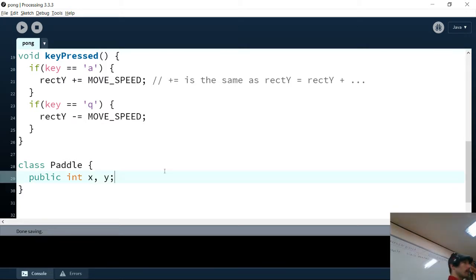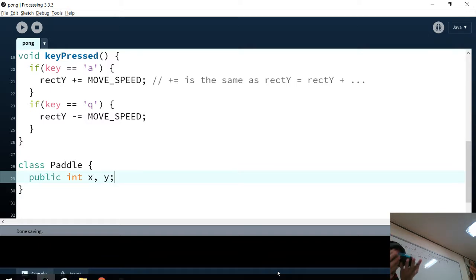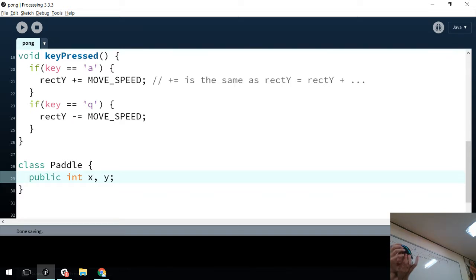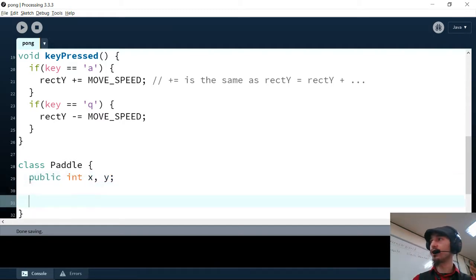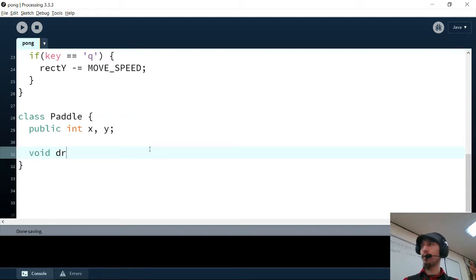Classes and objects can have their own functions, right? For example, if I had a mouse object, the mouse knows things: it has a color, a size, a weight. But it can also do things, like my mouse can glow. I love this mouse. You can also click, scroll, and move. These are all actions that the mouse can take. What we've defined here are things that our paddles know. They know what their X is, they know what their Y is. We can also define actions for them, so we can do something like give them their own draw function.